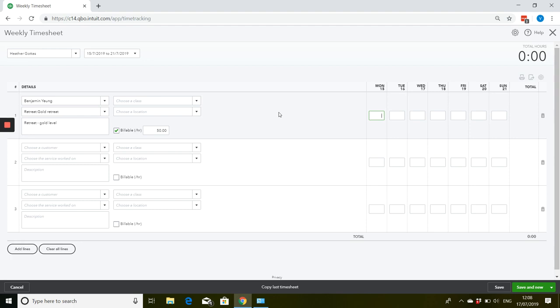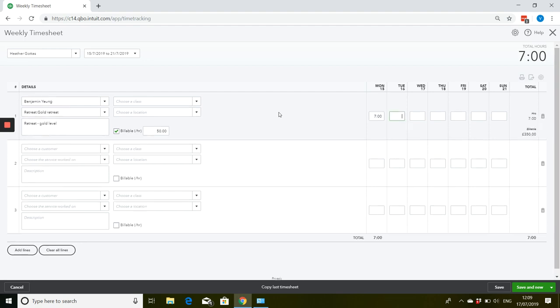The timesheet part of QuickBooks is pretty basic. A lot of people, if you're going to use it in more depth, if you're going to use it a lot, might want a different plugin. And you can speak to me about that separately. There are things like T-sheets that plug in to QuickBooks. That one's actually owned by QuickBooks. It has a lot more advanced functionality, but this bit's free, so it's as good as a basic. So if you've got, say, 7 hours there, 5 hours there, 3 there, 5 there, and none on the Friday, that's 20 hours at £50 an hour.